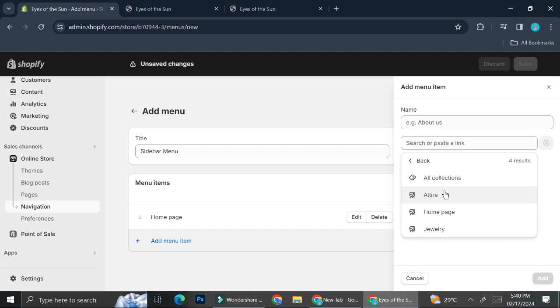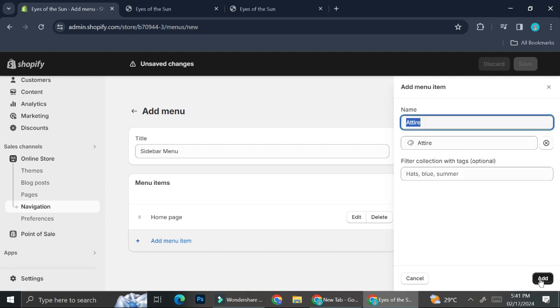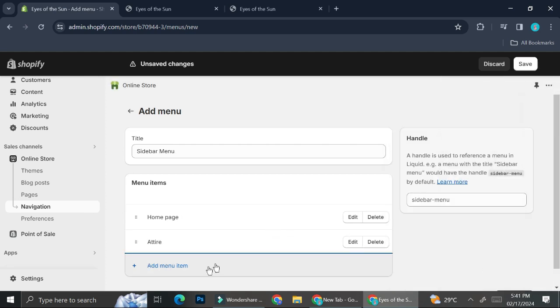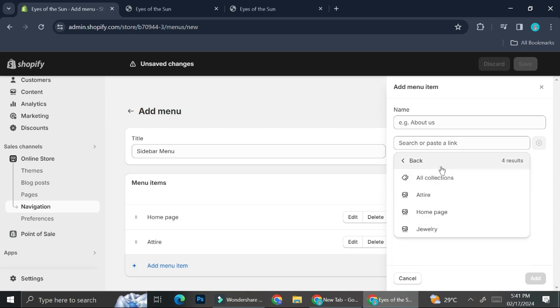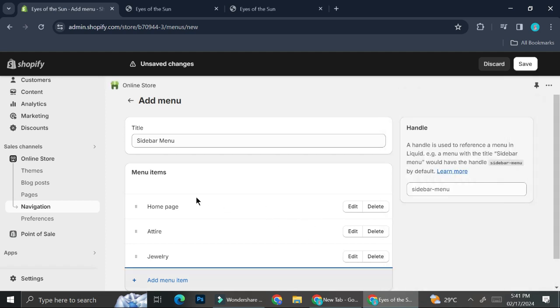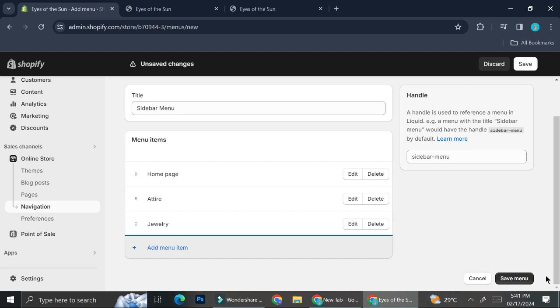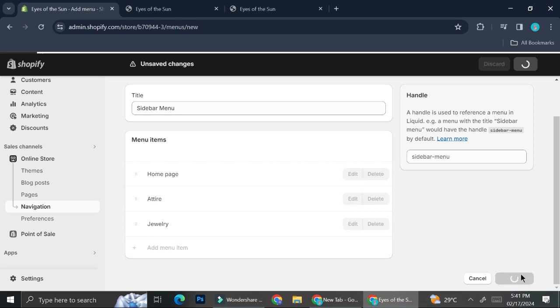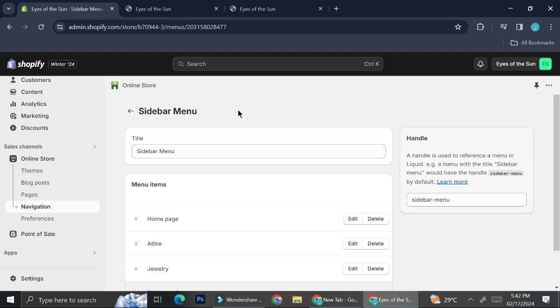I'm going to add the attire as well as the jewelry. All right, so I have a homepage, attire, and jewelry. I think I'm good with that. And I'm going to go ahead and click on save menu. And now my sidebar menu is already created.